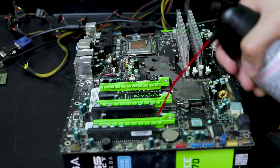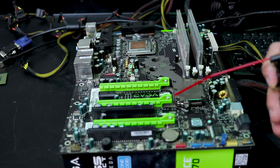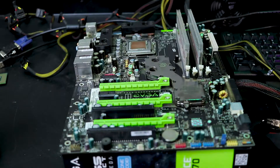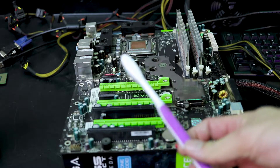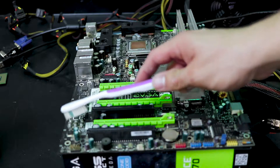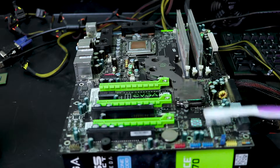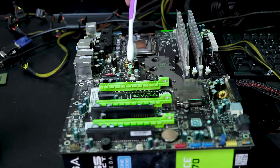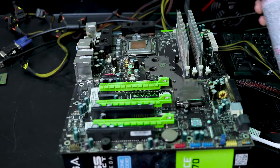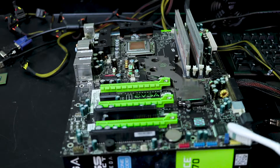You don't want to spray directly into the slots because the mist could cause some moisture to get in there, so you always want to spray kind of across. With that done, the next thing I'd recommend is grabbing a clean toothbrush — don't brush your teeth and then do this, because the toothpaste will collect on the motherboard and be gross. Just take the toothbrush and run it across the PCB, then go back with your air and touch up any fine little areas you might have missed.